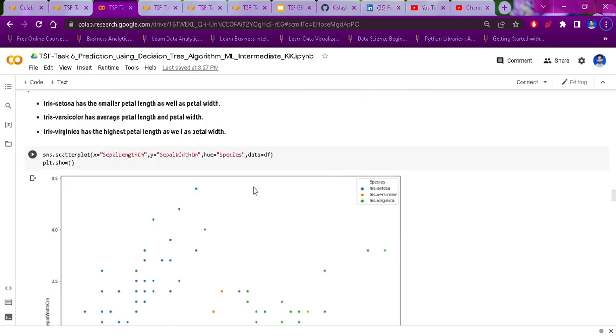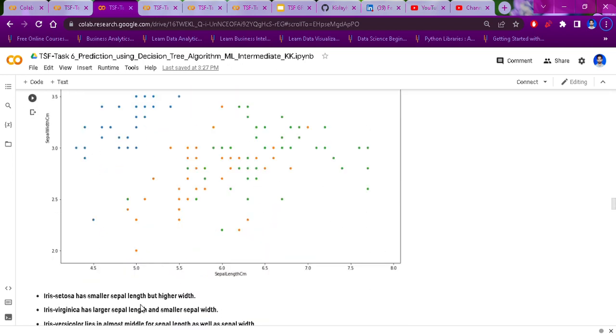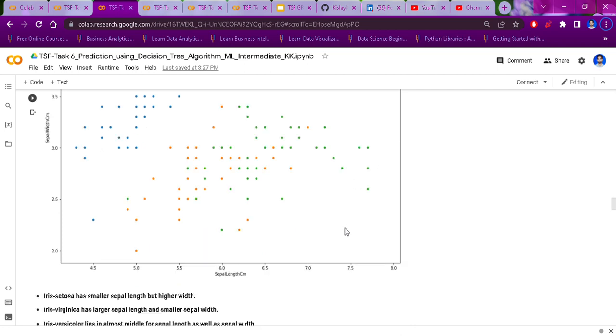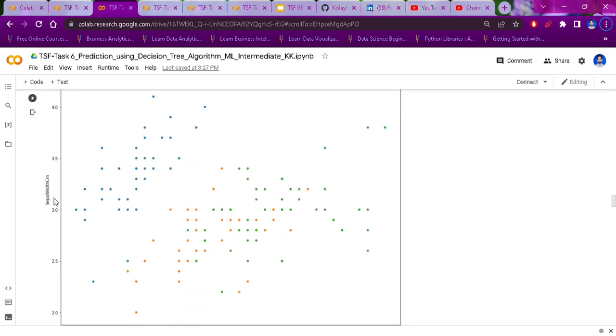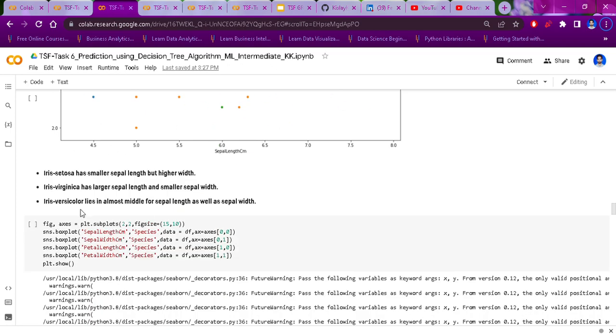Then again we do it for sepal length and sepal width, and we observe that Iris versicolor lies almost in the middle for sepal length as well as sepal width, Iris virginica has larger sepal length and smaller sepal width, and Iris setosa has smaller sepal length but higher width.